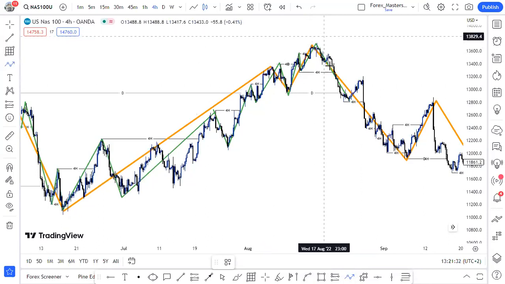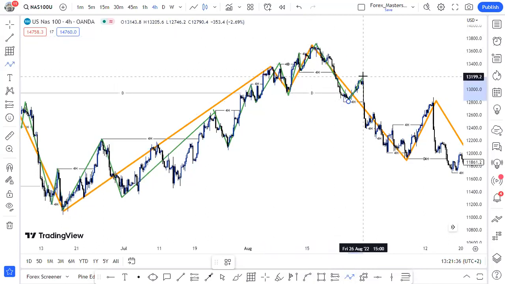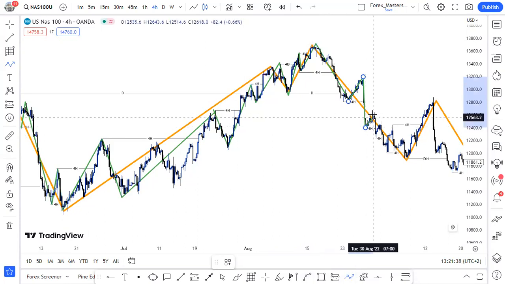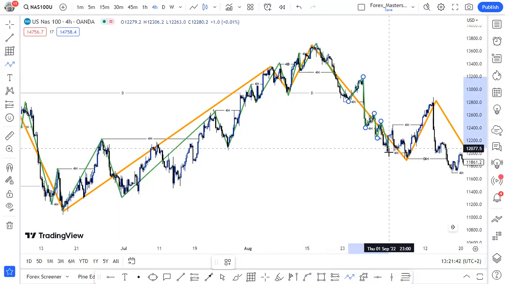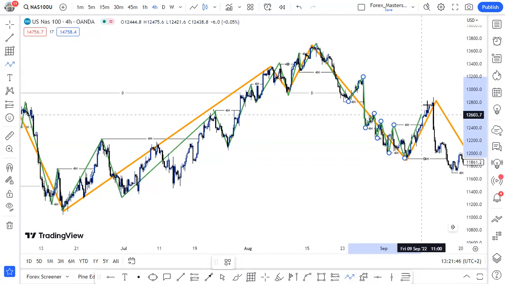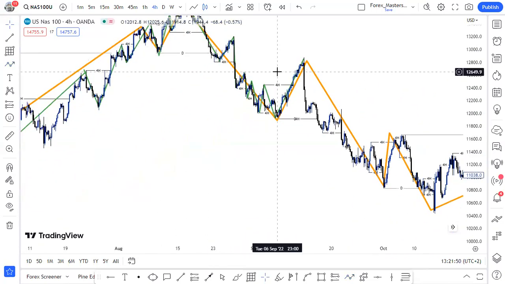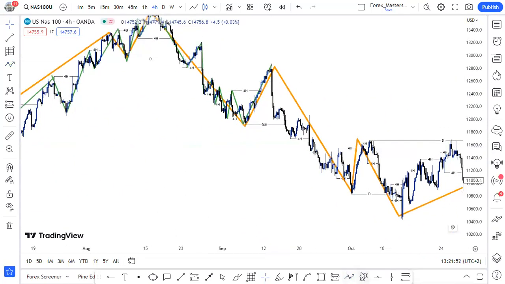Why? Because the 4-hour trend has shifted from being a bullish trend to being a bearish trend. Again, you can see lower low, lower high, lower low, lower high, lower low, lower high, then lower low, then higher high. This is just one push on daily. And I mean on 4 hours, which also happens to be our daily leg.